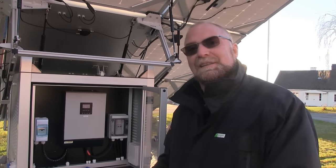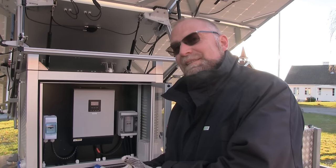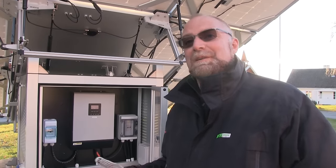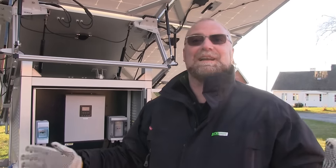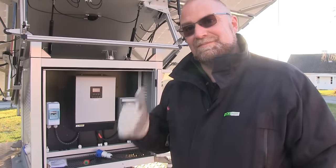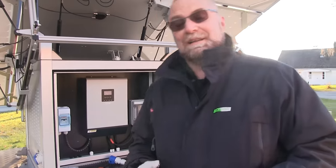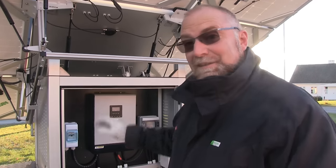In a country like Denmark, it's not legal to transport lithium batteries in high amounts. So transport is one reason, and the next is, of course, the price. But it's possible to use lithium if the customers want that, and maybe if the rules change. We can put in every kind of battery - it's just what the customers want. The recycling history of lead batteries is actually quite good - it's the first and only good thing we did as a human race. We got 99.99% recycling of lead batteries, and when these are done, we take them back, put in new ones, and take care of the recycling.